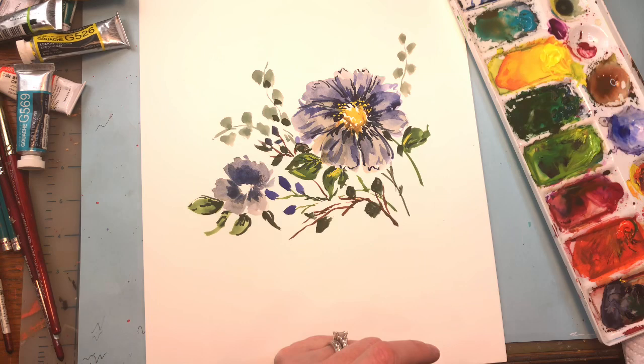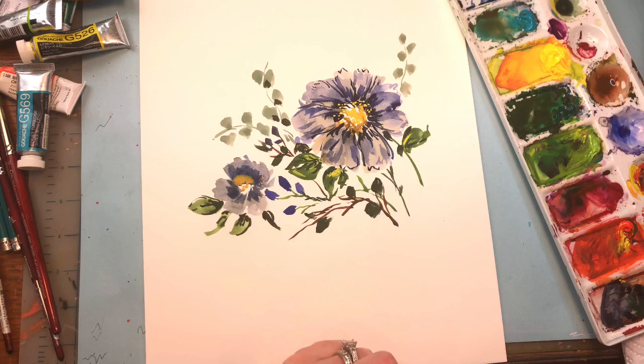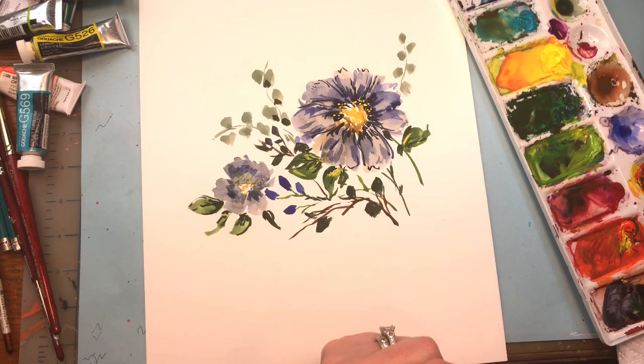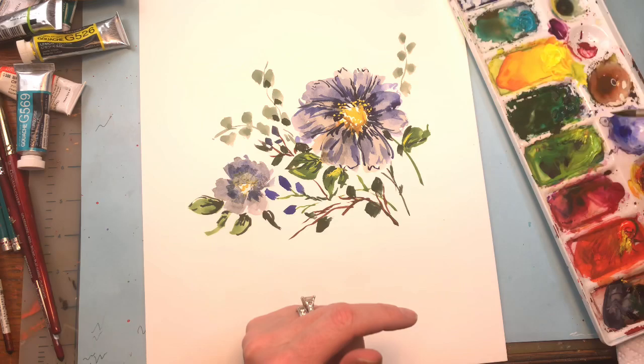So now that's still wet, but I can try — grab my yellow and go on top. And see — it's going to bleed. Yeah, see it did bleed, because that was really wet. But we can just take that away with a paper towel. Well, actually that's kind of cool — because it's gouache, you can go in, grab some of that paint, and just go on top of that.